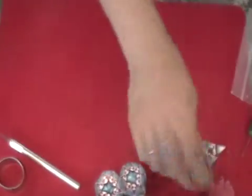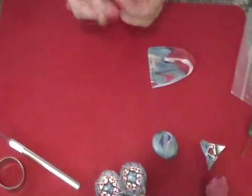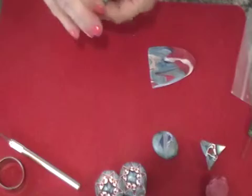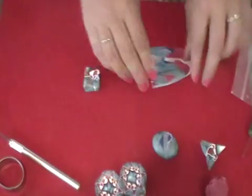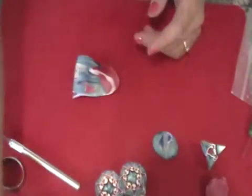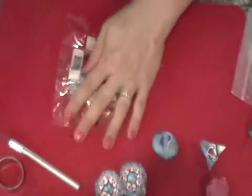So what you can do is take a scrap piece of something else, make it the shape you want, make it round, circular, square, whatever it is you want to do with it. If you want a big square, or you want to make a little ring or something, you can make a square and you can lay that over top. And then put your plastic on, like we did with the other one. I don't know where I put my plastic. And cut it into the shape you want.